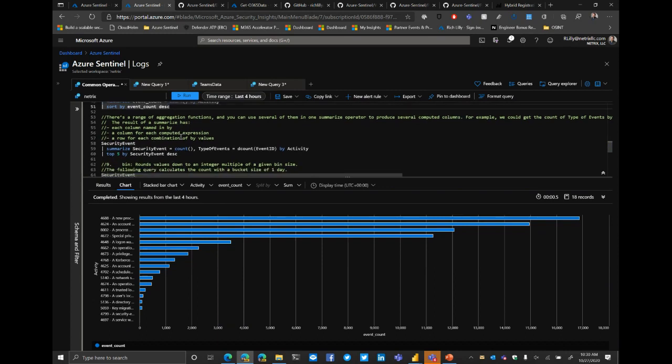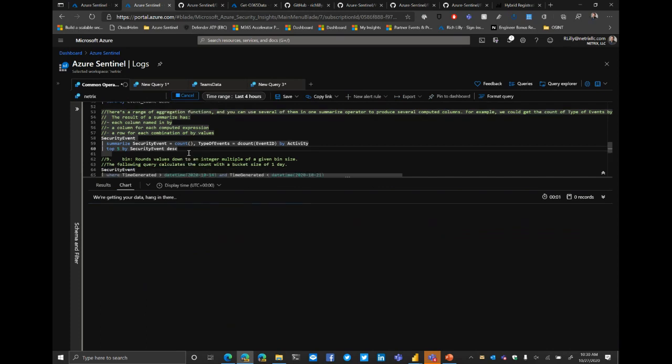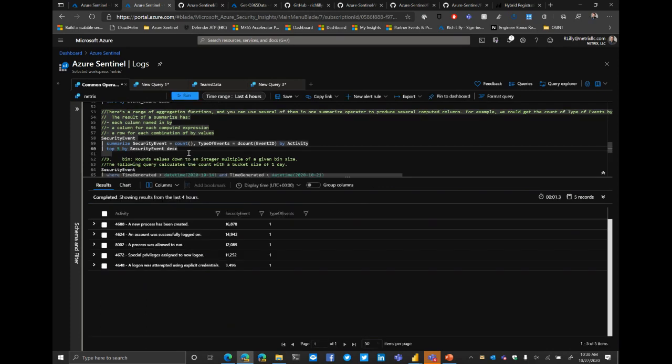Just a couple more here, and then I'll check back for questions. This one is also leveraging an aggregation function. In this case, we want to leverage a dcount to get a little bit more specific on the events, maybe per object or per device. And this actually allows us to show a couple different pieces.